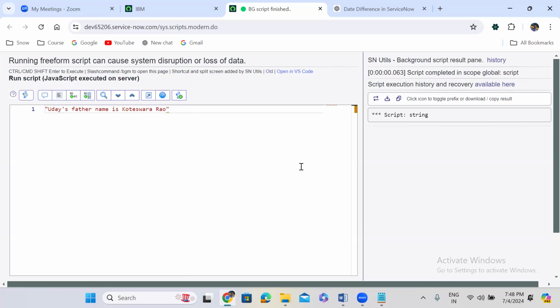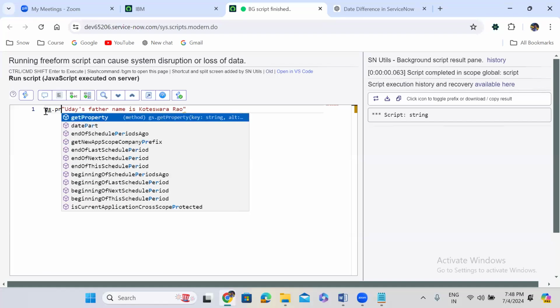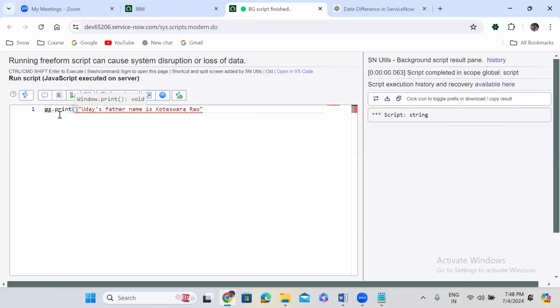If the single quote is coming in the middle, then you have to use double quotes. ds.print. Now, as you are using double quotes, the total will be considered as a string. If you use single quotes, only the Uday part will be considered as a string and the remaining will not. So now you understand the difference between single quote and double quote, right?